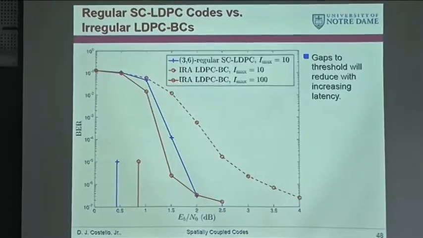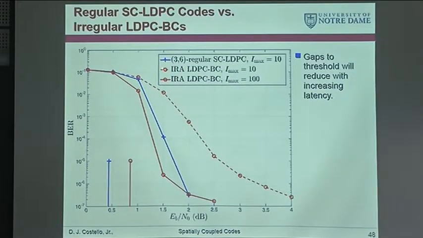So if we look, this one is our irregular block code with only 10 iterations. The performance is not particularly good, and we start to see a little error floor. Here is its performance with 100 iterations. Now we're giving it enough iterations to get the performance we'd expect. But it still shows an error floor down around 10 to the minus 6, because this is a highly irregular design. This ensemble doesn't have linear distance growth. They're not asymptotically good ensembles, so we expect to get this type of thing.